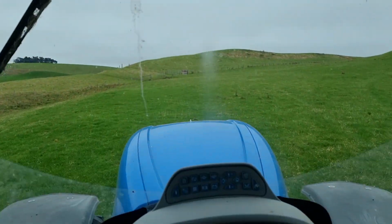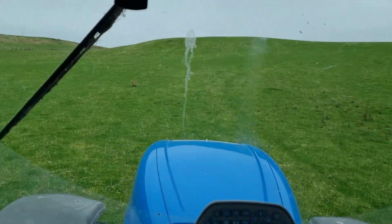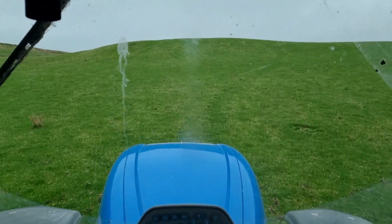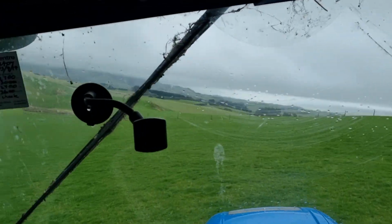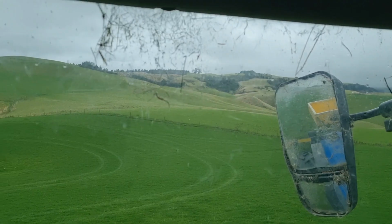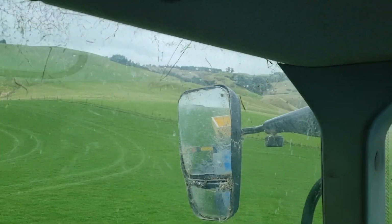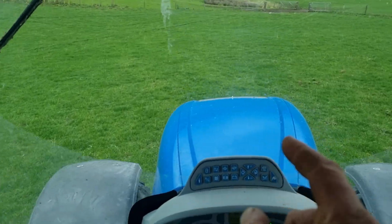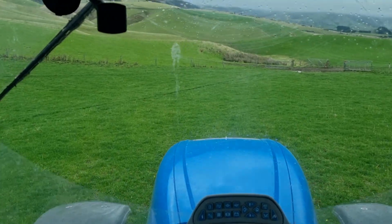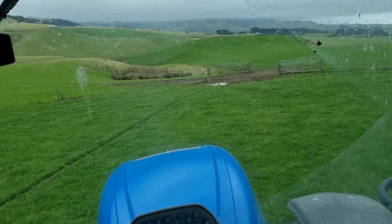Do ride very nice, these tractors. Well, that's that whole hill block up here done. A lot of hectares. What have we got? 10, 25, 35, 37, 47, this one, 52. What else did I do down there? Another 7 hectare paddock. Best part of 60 hectares up here has been done.